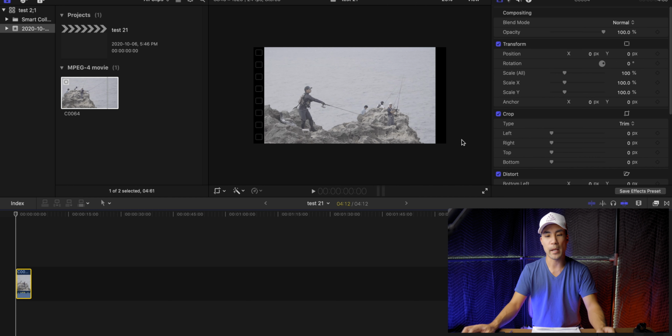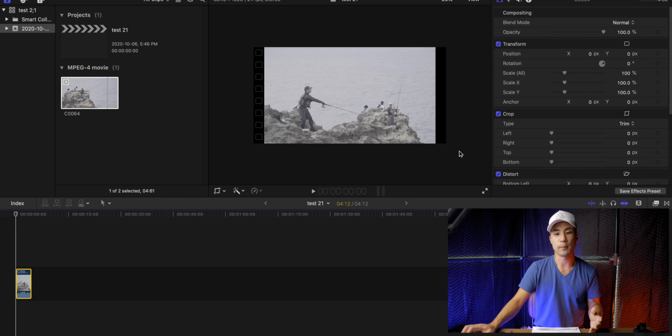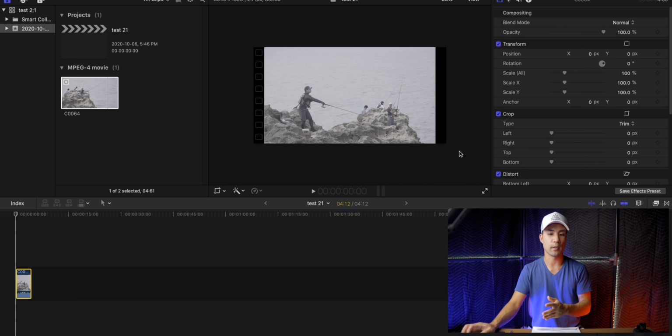Now I found a magic number that kind of works with 4K 24 frames per second videos with a 16:9 ratio. Most cameras do shoot in a 16:9 ratio when you are setting it up, and I highly recommend you set up 16:9 in camera, so when you have your footage you can use these numbers.